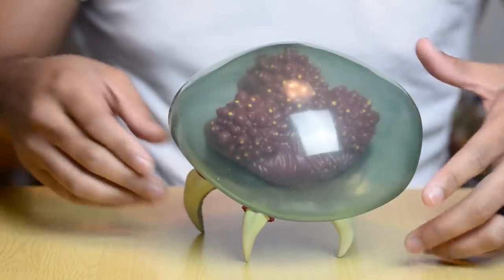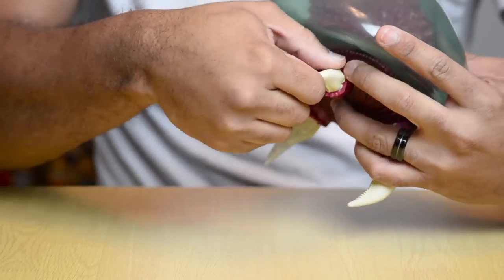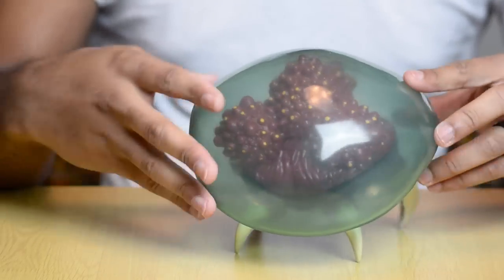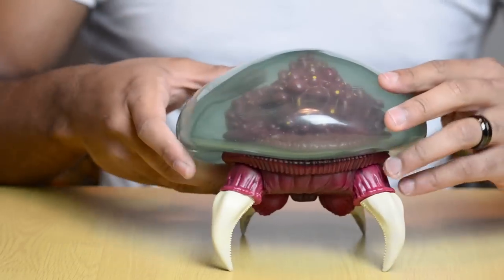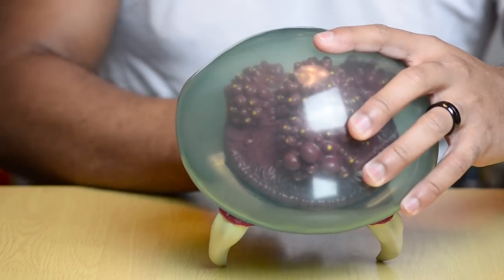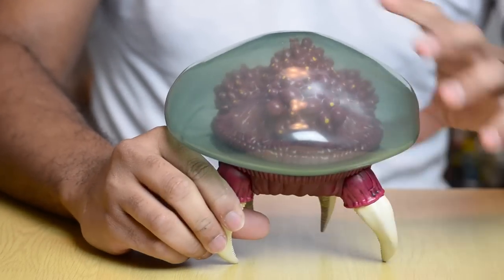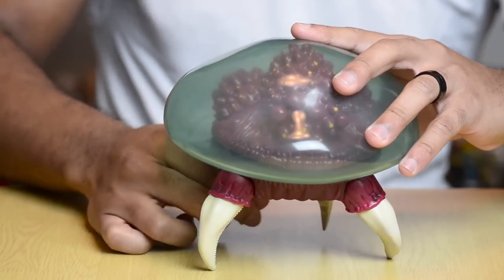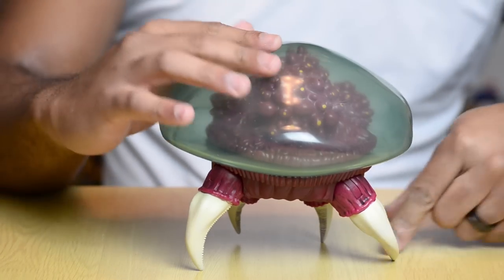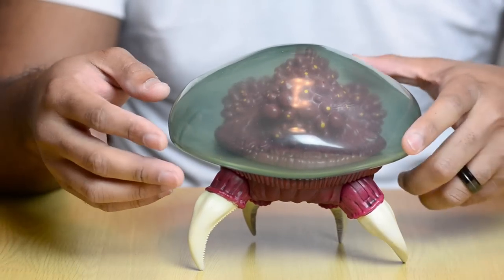It really just depends on the angle you want this guy to stand. You can take these and move them all the way out like that, and have it kind of leaning a little bit, or have it so that the front end is more so up, or just bring everything in a bit and get a look kind of like that. It's just whatever you want to do to get this guy to stand — completely up to you.